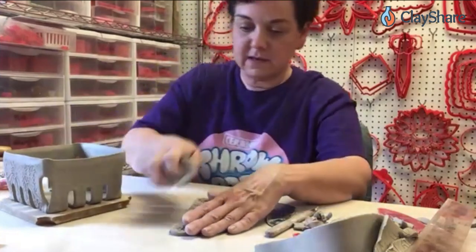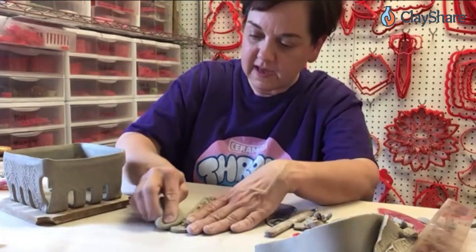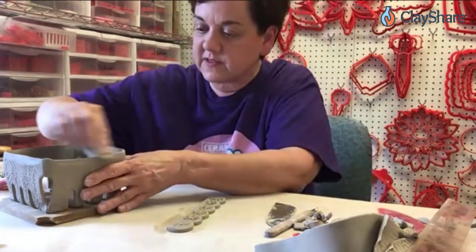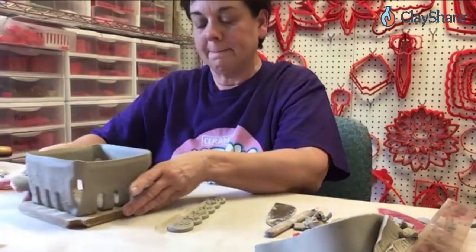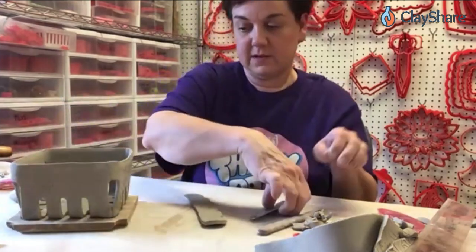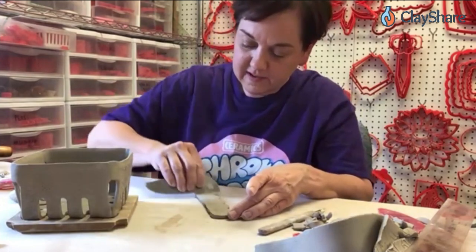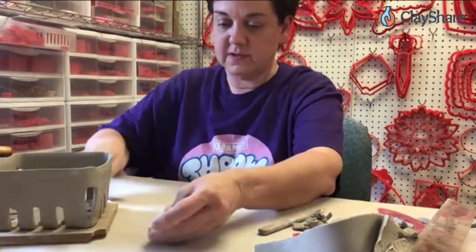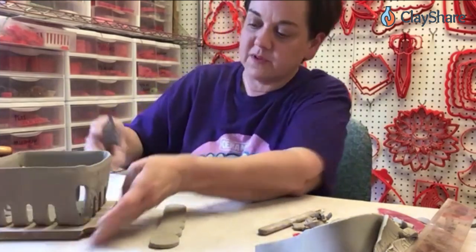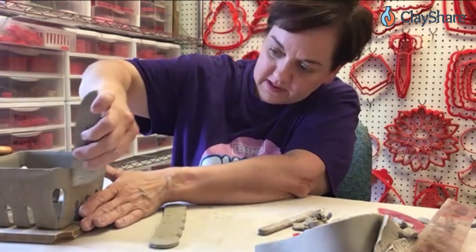I did take this edge here and kind of squish it down a little more so it's not quite as thick. And I had done the same thing up here already. And I think we're not too far off. This is a little softer than this, but I don't think it's too bad. So we'll slip and score this. And then I'll just slip and score this area here at the top.